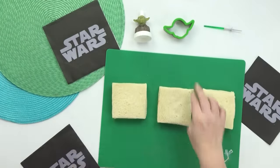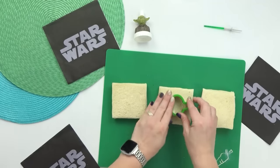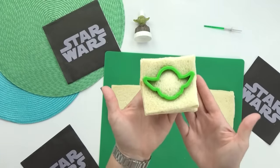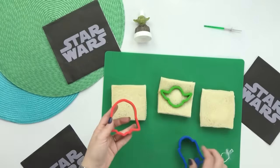I want to go ahead and use my Star Wars shaped cookie cutters. Today, I'm using this Yoda shaped one. And after I punch this through the sandwich, I'm actually going to leave it just like this. That way, the kids can actually eat the entire sandwich, but it's still gonna look really cool. And then for these other two sandwiches, I'm going to do the exact same thing.